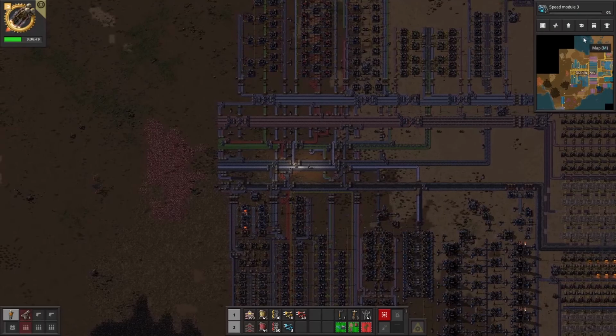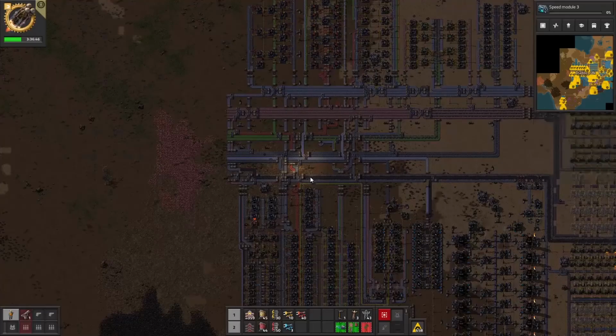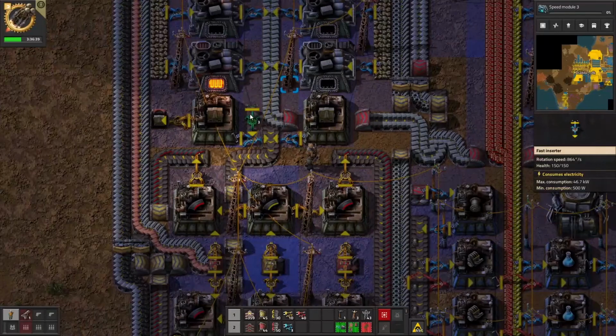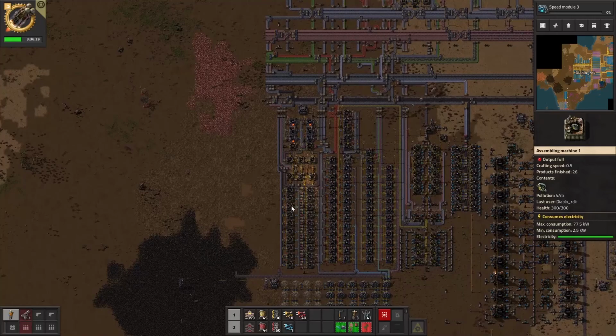Actually, speed modules, we are a little bit late, if I'm honest, because we already needed purple signs to be done. Well, not really, but we want to keep everything moving. Yes. This gives blue and all the other colors a little bit of time to build up. We've got plenty of these things now, so you might want to put these arms back so they can saturate this belt going down.